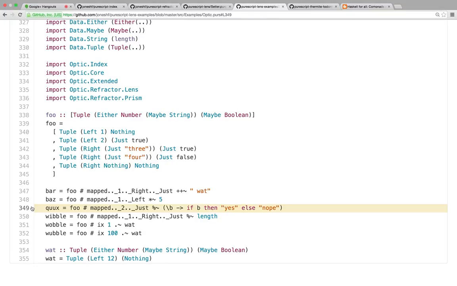Thanks. Okay. Interestingly, if you didn't use underscore just and used underscore nothing, you couldn't actually change the type, because you would have other values in this array or list that still are maybe Booleans. If you tried to change a nothing into a maybe string, you would be trying to make an array where one of the fields was a maybe Boolean and one was a maybe string, right? That doesn't type check, so you get a compile time error rather than a runtime error.